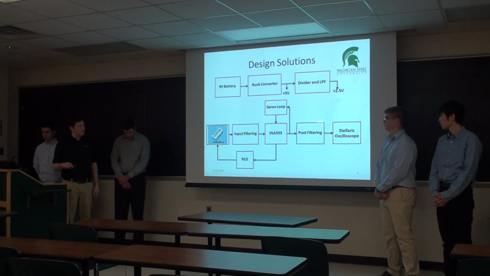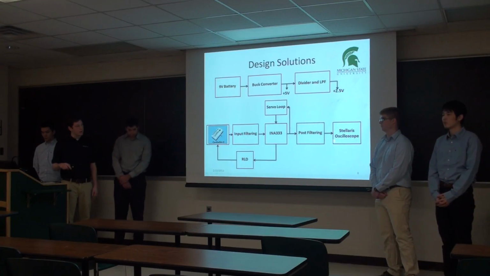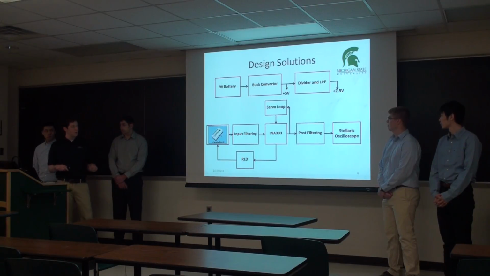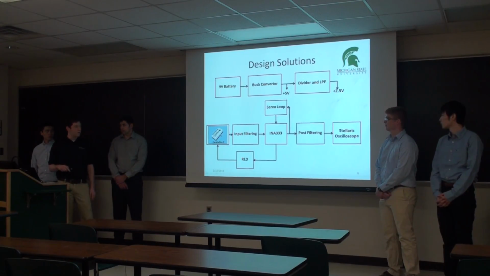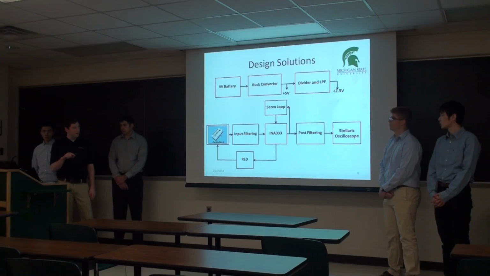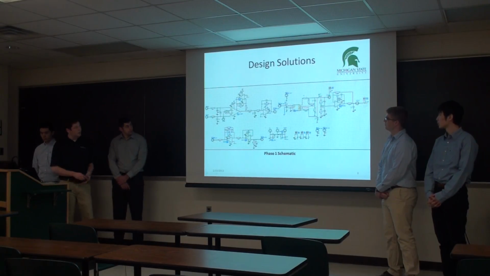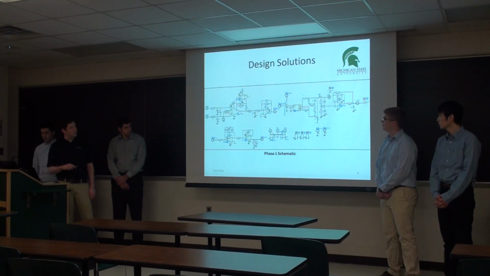So then after it's done filtering, we're going to send it to the Stellaris oscilloscope, which has an app running on it where you just input the ground and the positive voltage, and then there's a little LCD screen that will pop up where you can see the waveform. This is our schematic from PCB Artist.